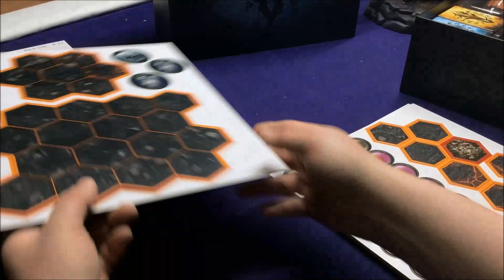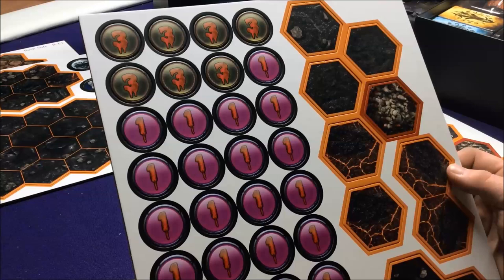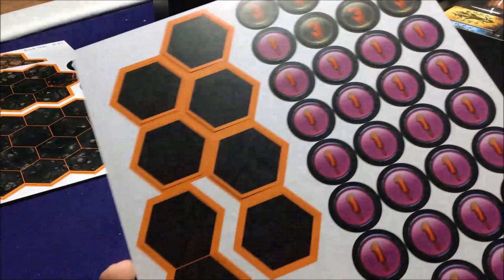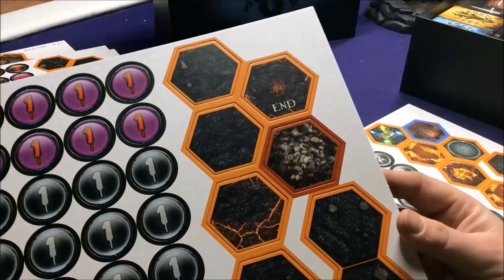Here's some smaller terrain. Here's a pile of skulls, just some cracked ones. I'm going to guess the borders mean different things. Some blood tokens, threes and ones. Same on the back there. Yeah, it looks like indoor versus outdoor terrain. I wish I had some sort of grass or something. An end token.